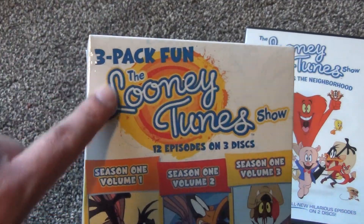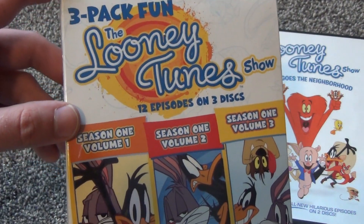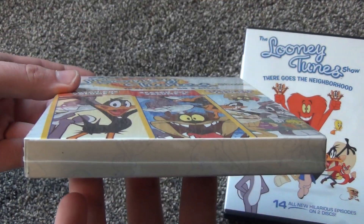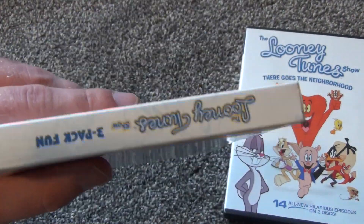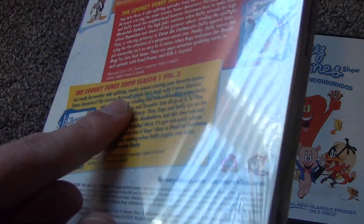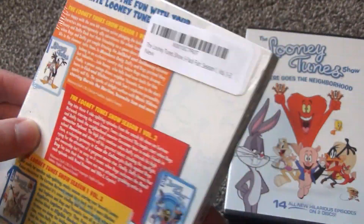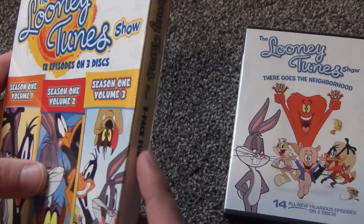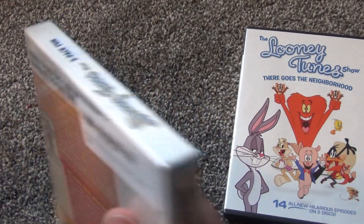And then I'll go ahead and show you the three-pack, which is basically the first three volumes in one set here. This is pretty nice — it's got a slip cover, or slip box, however you want to call it. This was also from Amazon from a third-party seller, but I don't have any reason to believe this is bootleg or anything. This looks pretty legit to me. It does have the disc-made-in-Mexico thing here too, but this one just seems legit to me. It seems like good quality, and I know that a lot of bootlegs are made in really good quality these days, so it's hard to tell. But I'm feeling that this is a legit copy.